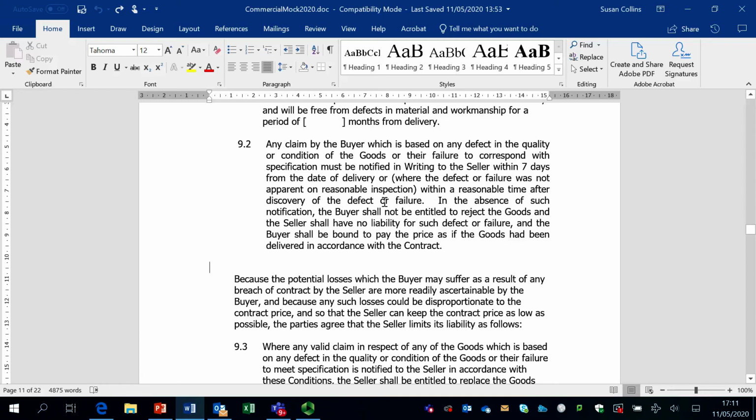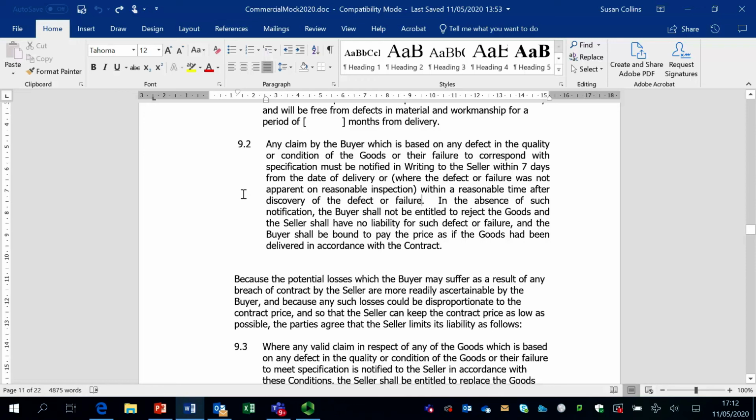Those are questions on the facts that we need more information about, but I would expect you to draw that out here in the way that I've just described. In the absence of notification, then they're excluding liability and requiring the buyer still to pay the price. Right, so that's 9.2 at the moment. I'm going to come back to UCTA issues later, but that's really talking here about what the clause is providing and applying it to the facts here.